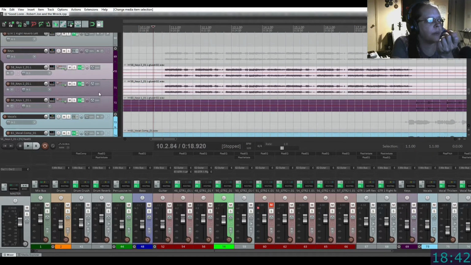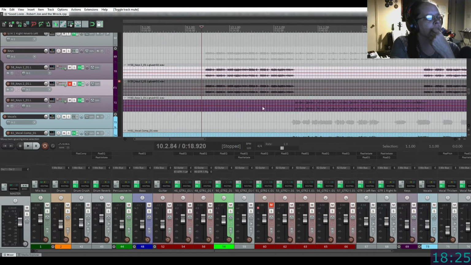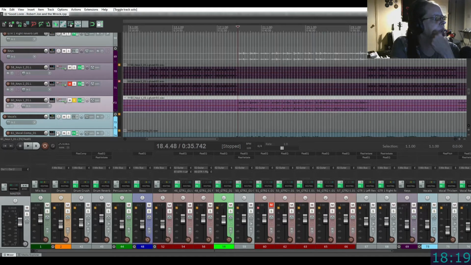So I'm going to leave the top one there. I'm going to mute that one, and then I'll move all my other muted tracks to the resources area where all the other tracks are, and then hide them just to clean up the session some more. So I'm going to scroll back in a little bit, and I'm going to find out what this is. Solo that. Okay, that's fine.